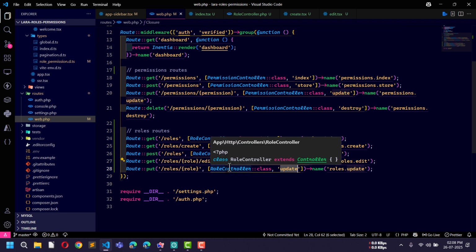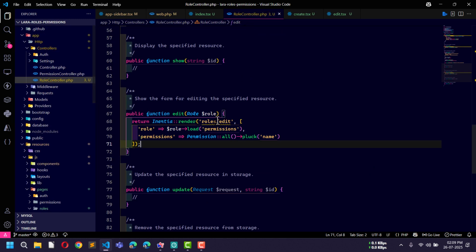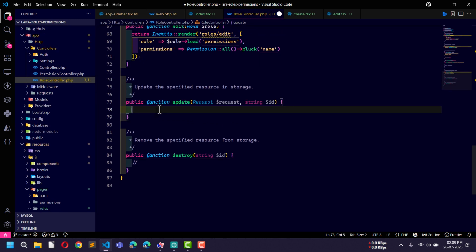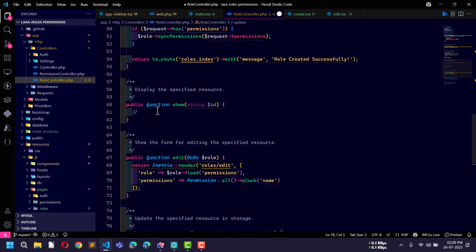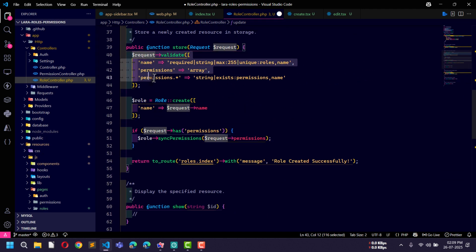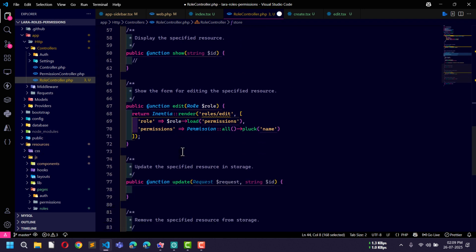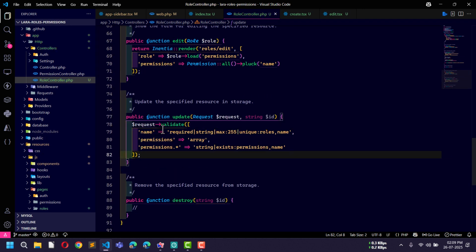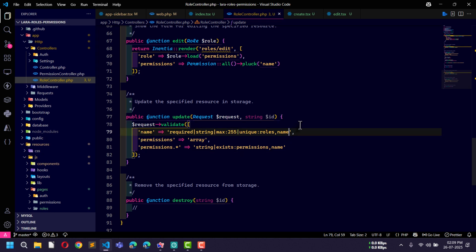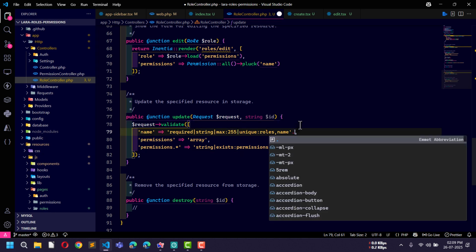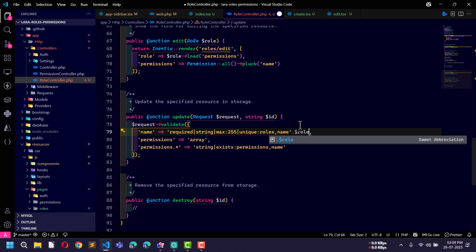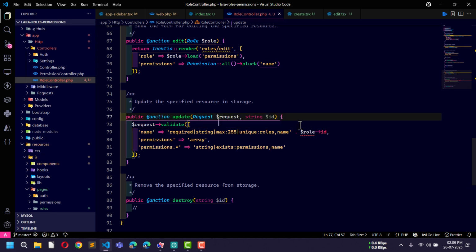To define this update method, I will go to the role controller. To update here, I will first validate the fields. So I will copy all the things here and paste it here. Now I will make one edit: instead of a role id, accept the role.